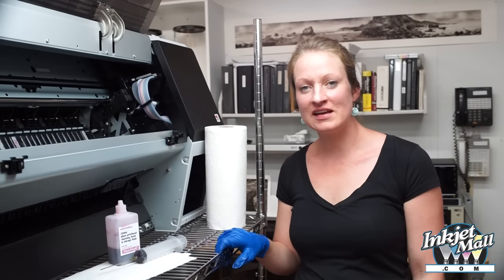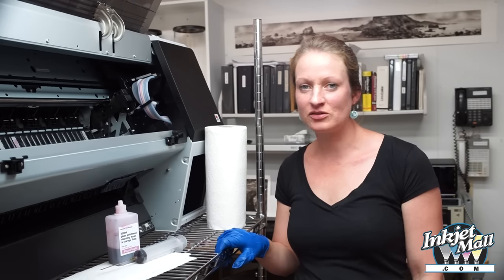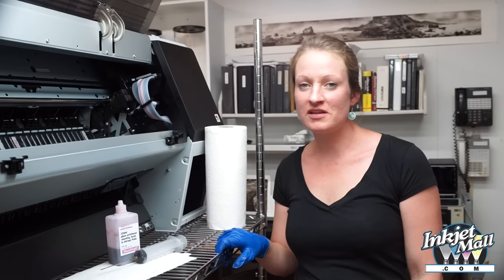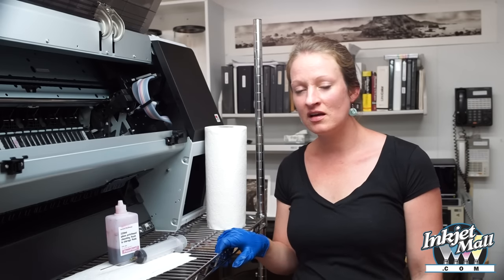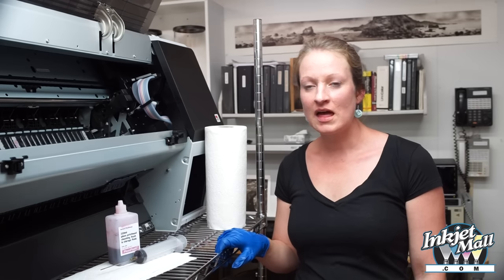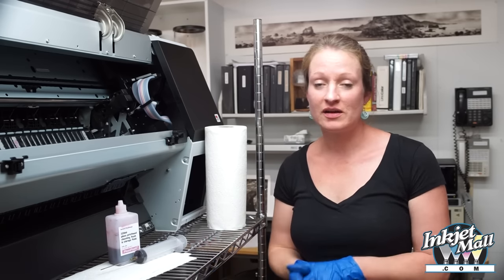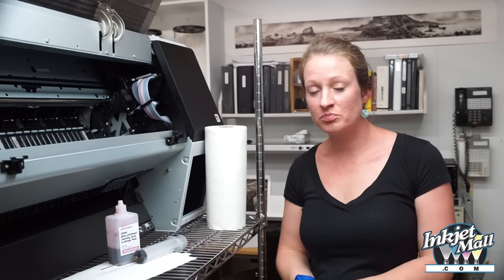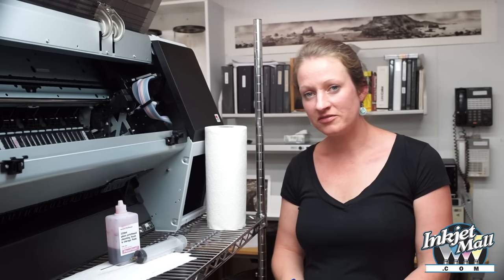So that's how to maintain your printer. If you still have stubborn clogged nozzles or misfiring nozzles, another thing that you could try is installing a set of piezo flush cartridges and running an initial fill cycle to purge the ink system and allow the piezo flush to clean. A lot of times we have actually brought back clogged printhead channels that way. Make sure to reference our video on how to run initial fill and flush your printer.